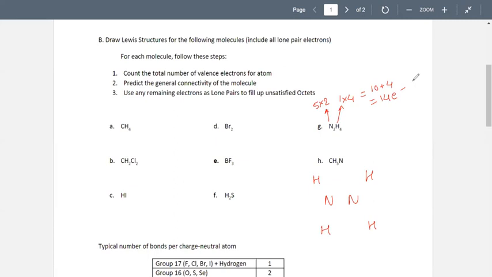The first thing is you're going to put those electrons in the atoms that are outermost. First, we're going to give each one a single bond, and then put the remaining ones in the outer atoms. So let's put a single bond. And instead of a single bond, if you put just a dot for right now, it will not be confusing for you. So I'm just going to put dots so that I can count the dots, okay? And I'm going to write a straight line later, because otherwise I'll be confused. So that's what I'm going to do.